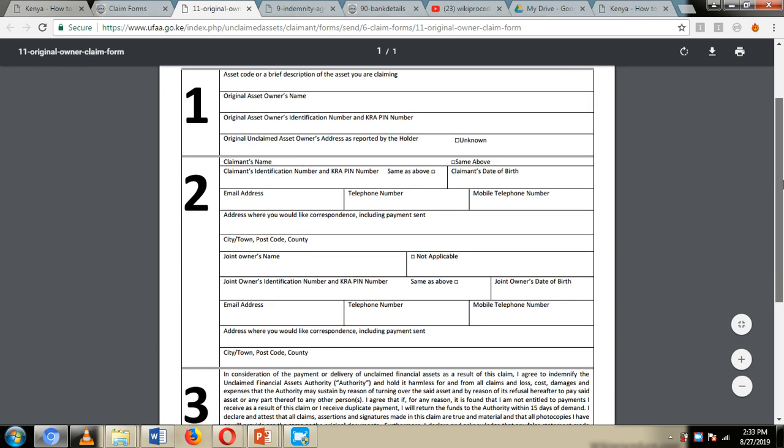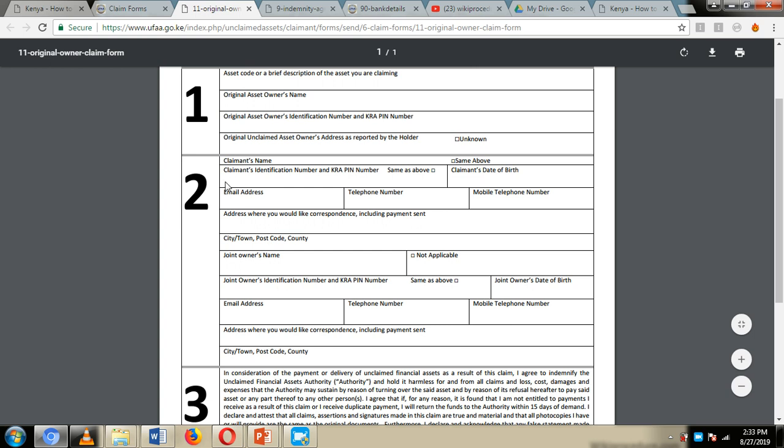After that, because you are the original owner making the claim, you're supposed to write your name again here, or just tick same as above, and the details will be the same. Then give your email address, mobile phone number and physical address. If you have joint ownership with anybody, you can add that person down here. But if there is no joint ownership, you just tick not applicable.